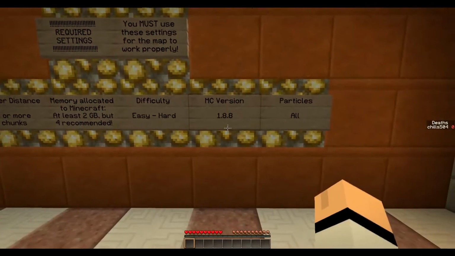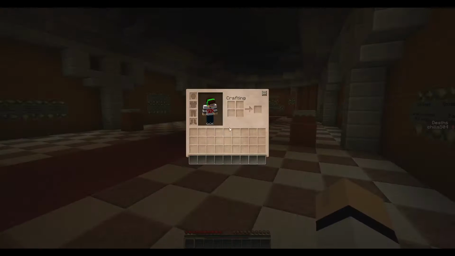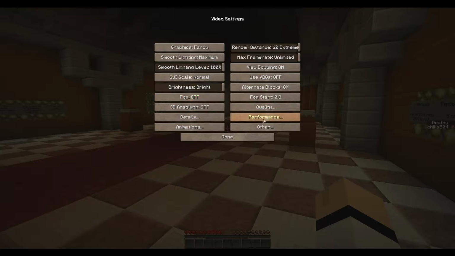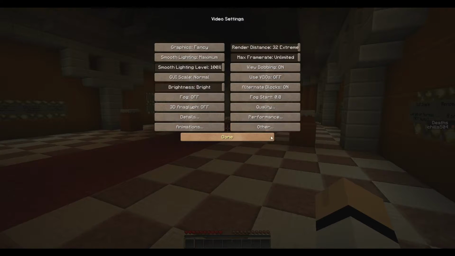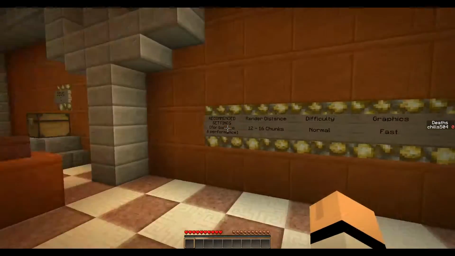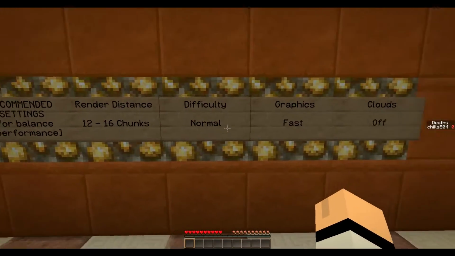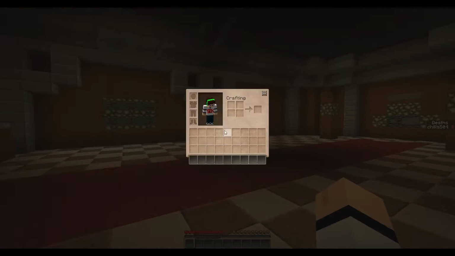Difficulty, easy to hard, we're on hard. Version 1.8.8, particles, all. Do I have particles on? Animations. Particles, all. Makes it really difficult to see, but whatever, that's okay. I'm not gonna cry too much. Recommended settings for balance and performance: 12 to 16, normal, fast, off. I'm sure I have clouds off because of my texture pack.